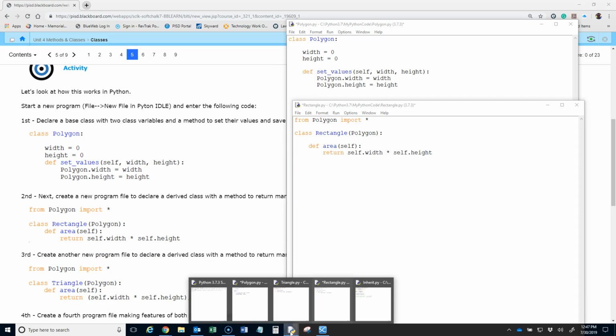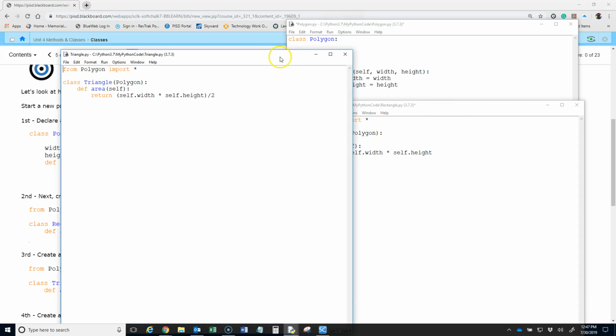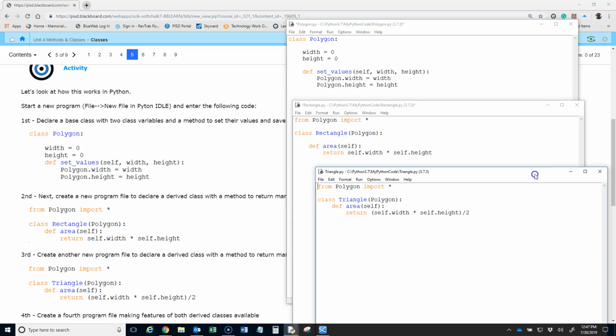Okay, now we need another one for our triangle. So I'm going to come over here and open triangle. Same exact thing here. We have our from polygon import all. We're importing everything. We have our class Triangle and then Polygon, because that is our parent class. Then we have our method for calculating the area of a triangle. We have the self, because remember we have to have self within the parentheses.